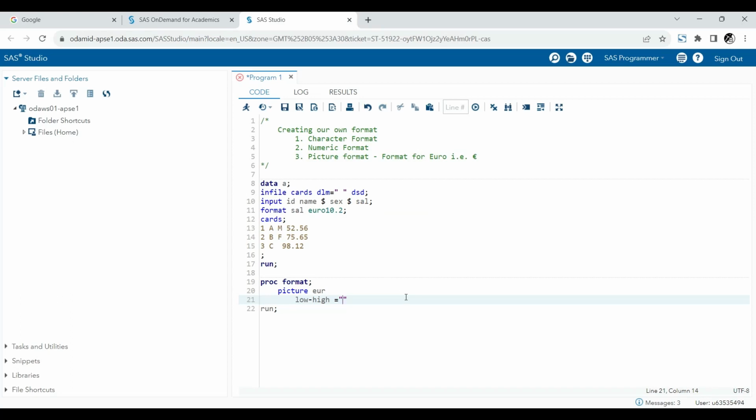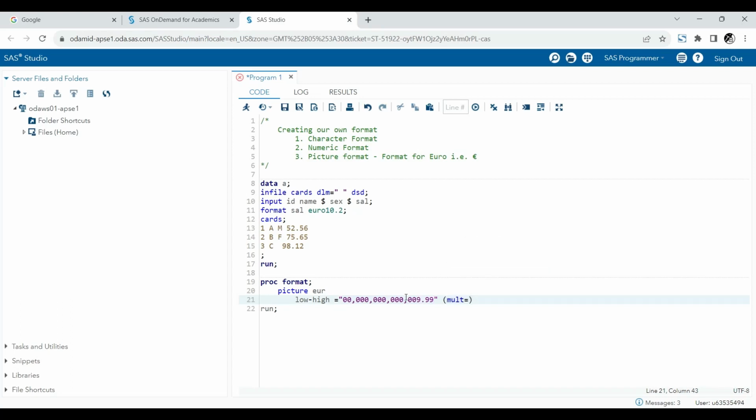And here I'll use 000,000,000,009.99. So the format will work for up to this many characters and the two decimal places, which is 99.